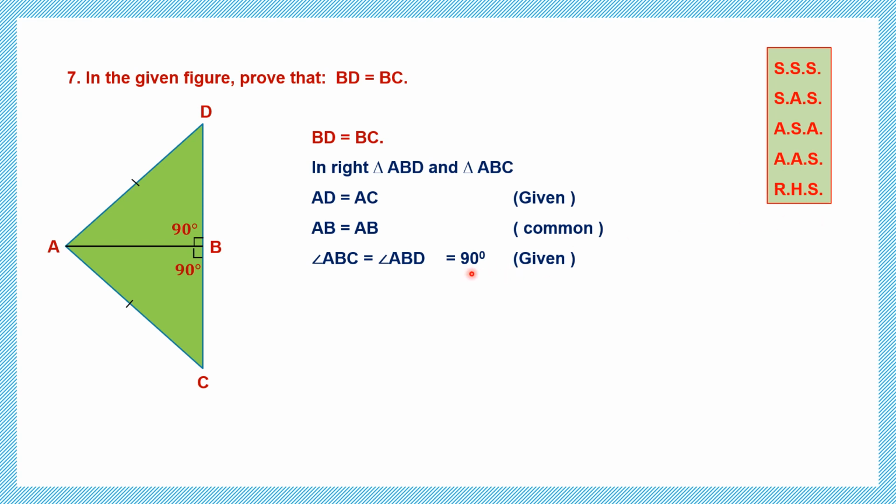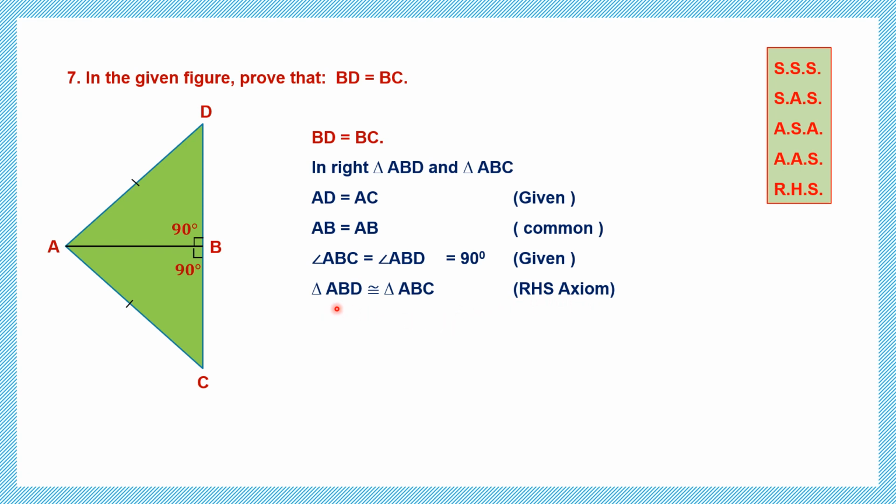So let's look at the right angle. So we have a right angle. Now let's look at the hypotenuse. Now the side that is opposite the right angle is the hypotenuse. Now this is the side, and here this is the side, and they are also equal. Then one more side. So we have the third side, that is AB, that is also equal. That means we can use this condition RHS and say that these two triangles are congruent. So triangle ABD is congruent to triangle ABC by the RHS axiom, or the right angle hypotenuse side axiom.